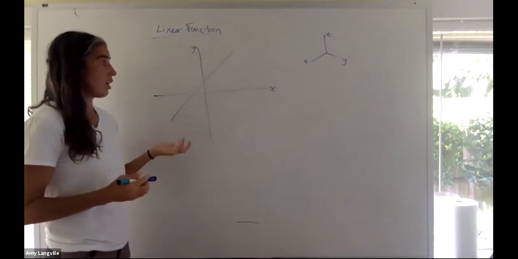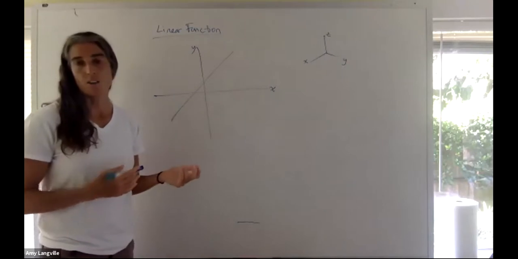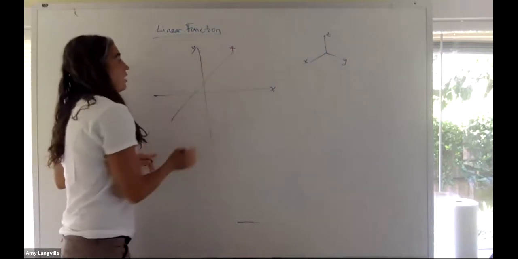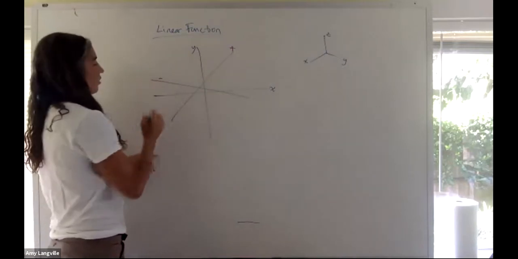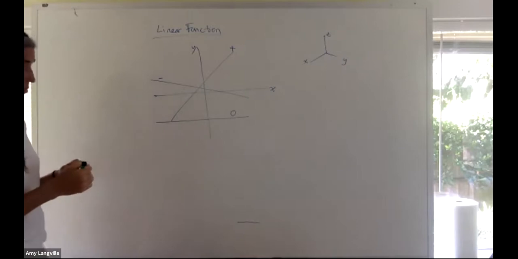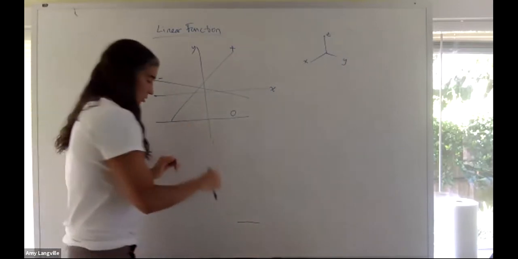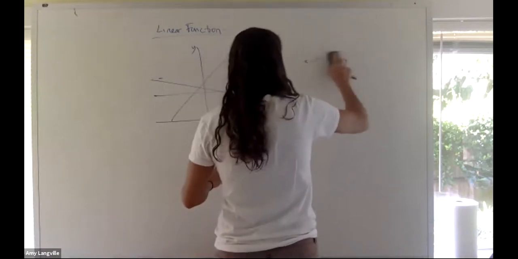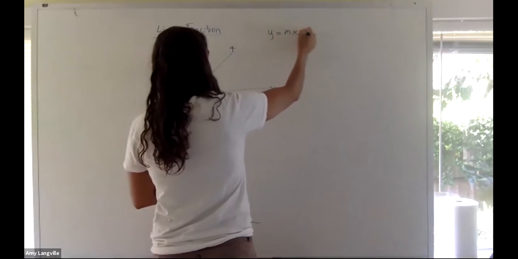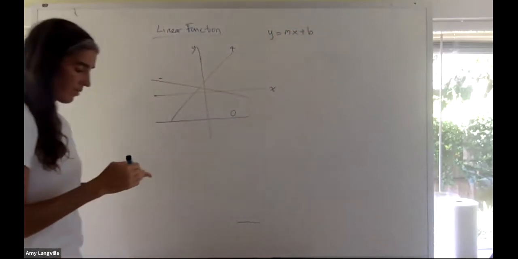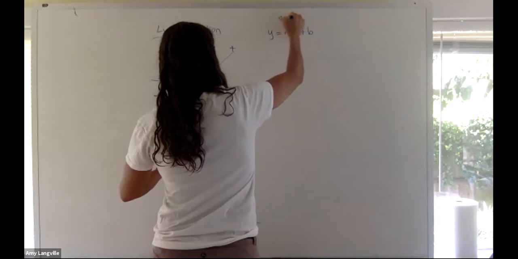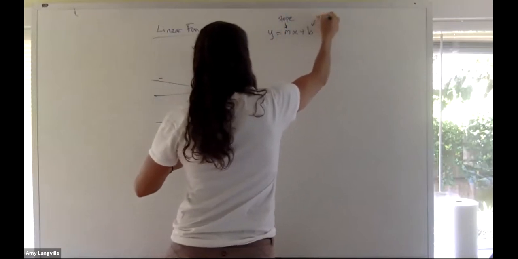And so we drew one here. What's something you remember about this? Does this have positive, negative, zero slope? Because it's leaning in this direction, it has positive slope, as opposed to something leaning like this, negative slope. And if it is a horizontal line, it has zero slope. And hopefully you also remember the notation that we often use. Linear functions are of the form y equals mx plus b. This is the general form of a line, also called the slope-intercept form of a line, because this here is your slope, m is the notation we usually use, and this is your y-intercept.